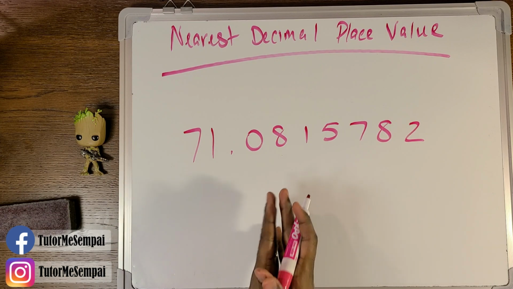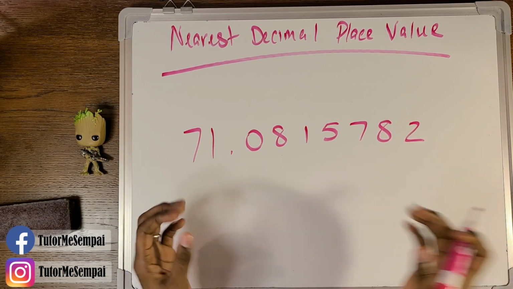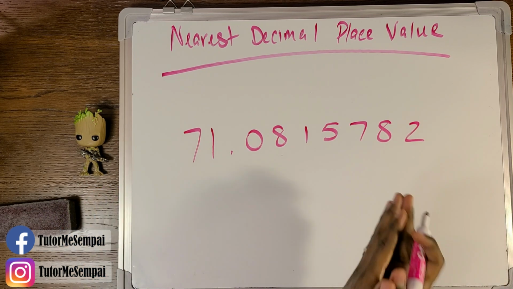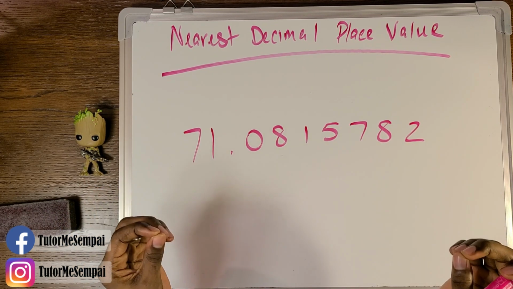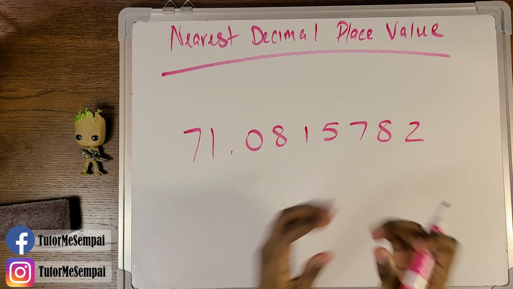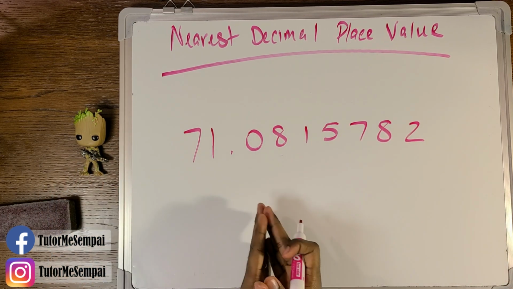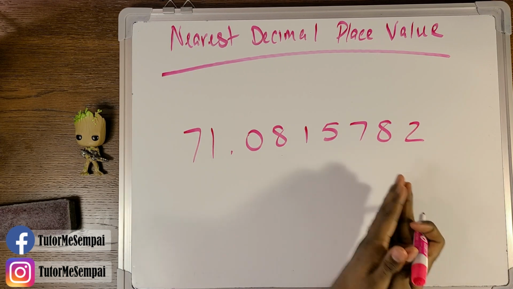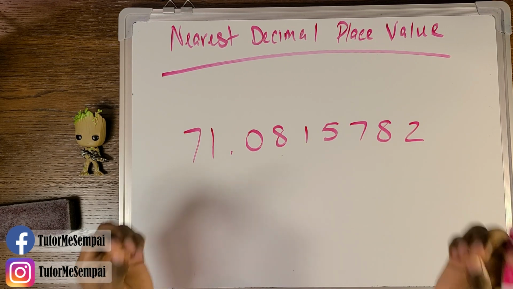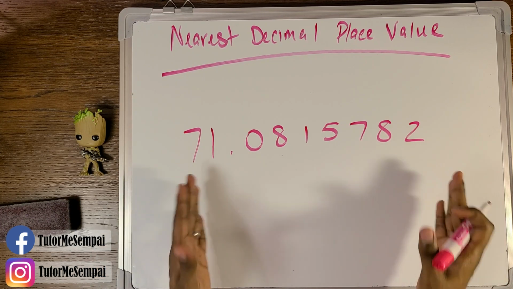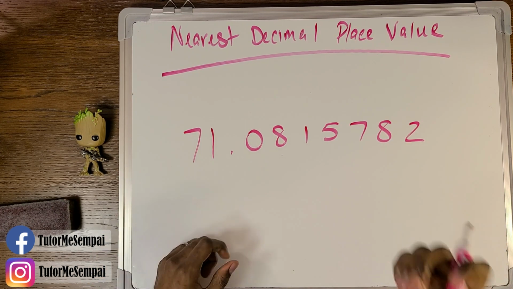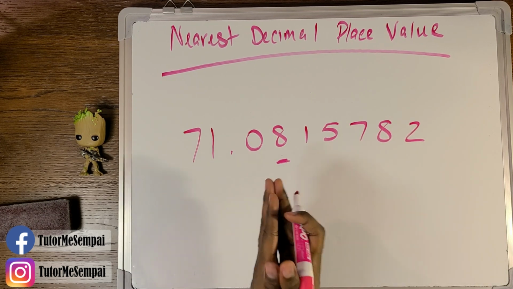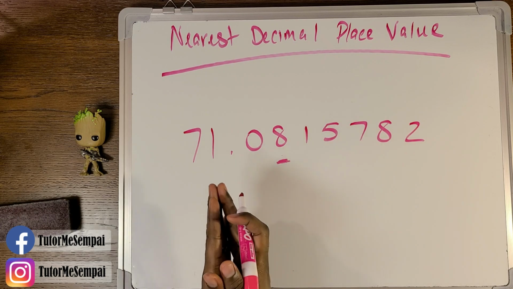Rounding your decimal numbers is going to be actually very similar to how we round whole numbers. The only thing you really need to know is what your decimal place value names are. If you have that down, then rounding your decimal numbers should be fairly simple. So let's say we had this number here, and you need to round this to the nearest hundredths. Well, if you don't know what the hundredths place value is, that's going to be pretty difficult. However, if you know that this is your hundredths place, then all we have to do is round this like we would a whole number.